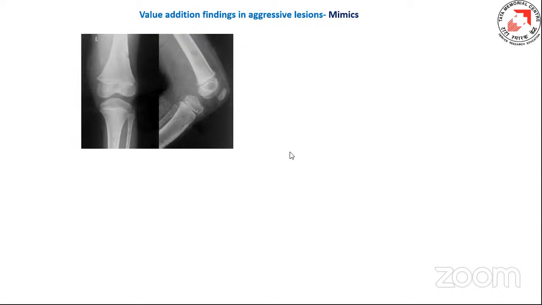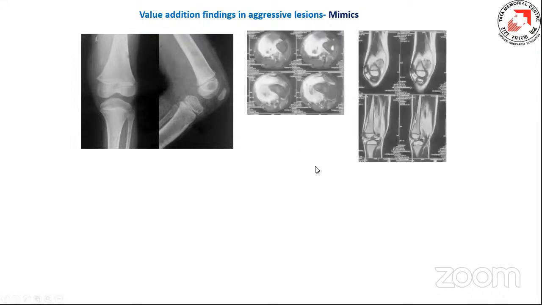Just a second. So we can see that sometimes we will miss the finding on the X-rays, and how MR will help in formulating the diagnosis. So you can see that there is an MR, and you can see that there is a T1 and T2 hypointense lesion with an exuberant amount of edema in the soft tissues. So if you have that kind of picture, probably one has to think, if there is a history of trauma, whether we are dealing with a myositis ossificans.